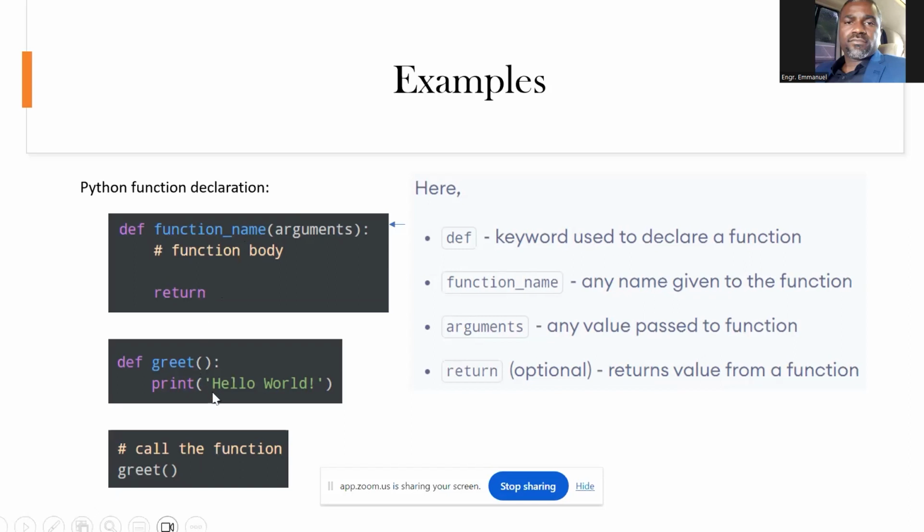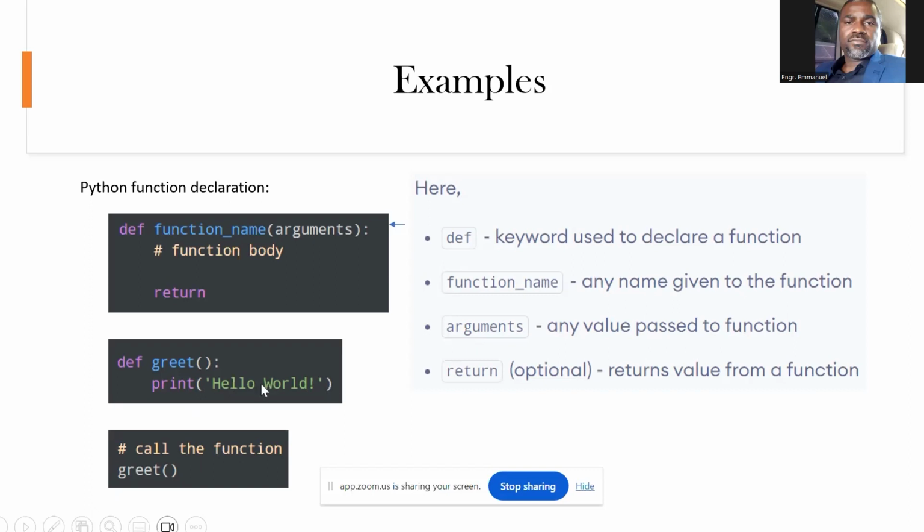For instance, take a look at this function. We have the keyword for our declaration, which is def greet. The function always comes with these parentheses. And going back to the beginning of this example, inside those parentheses, you have what? The argument. The arguments are any values that you pass into the function. We'll see more of that as we move on. And if you take a look at this, the function is greet. And what does it do? Remember I said earlier that once you define your function, then you put in the code which executes your function. Here, we're printing hello world.